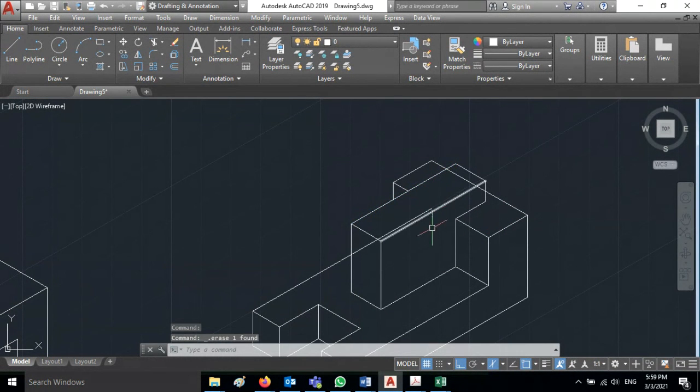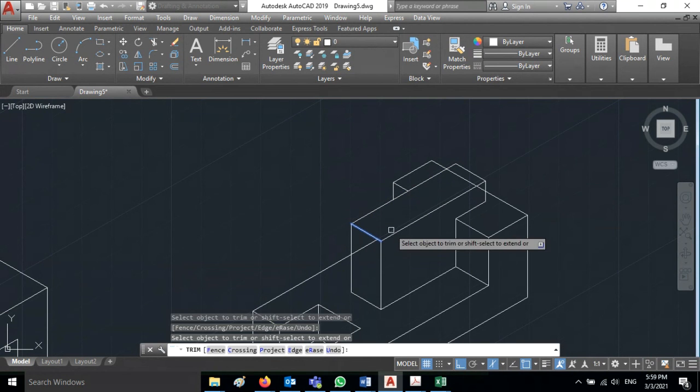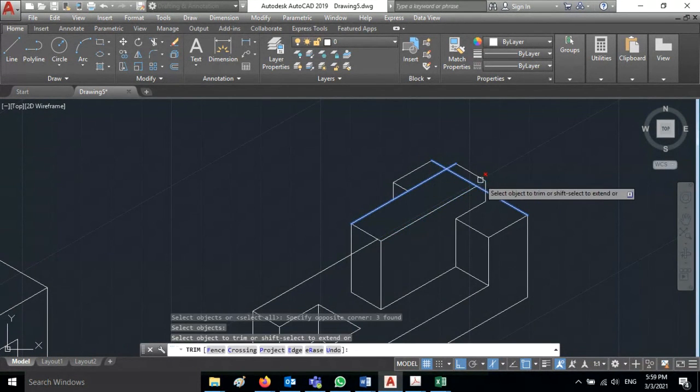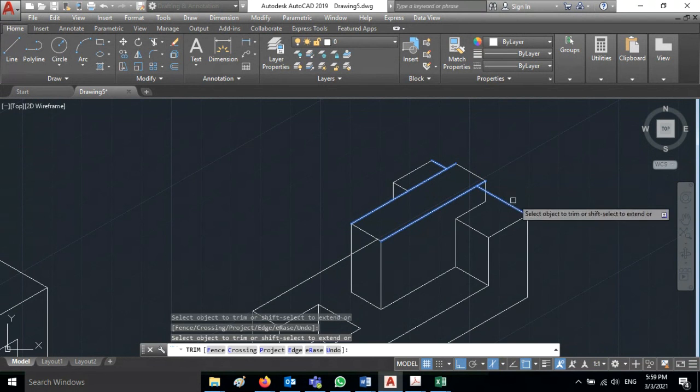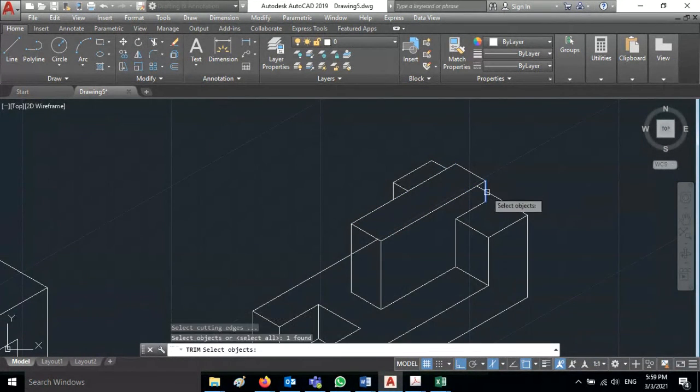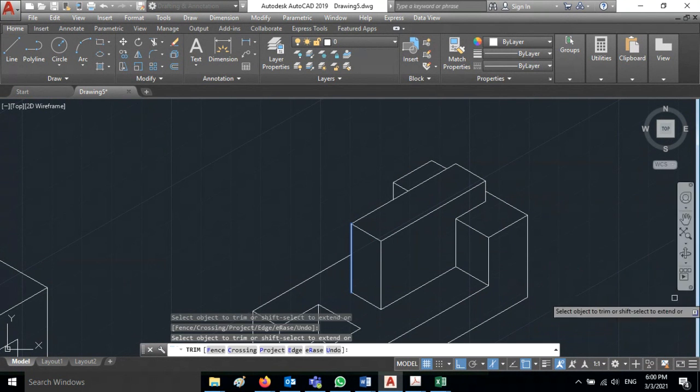Okay, I can delete this and similarly trim this one, delete this and trim this one, trim this, similarly use this. And again you have to trim this also, use this cutting edge.